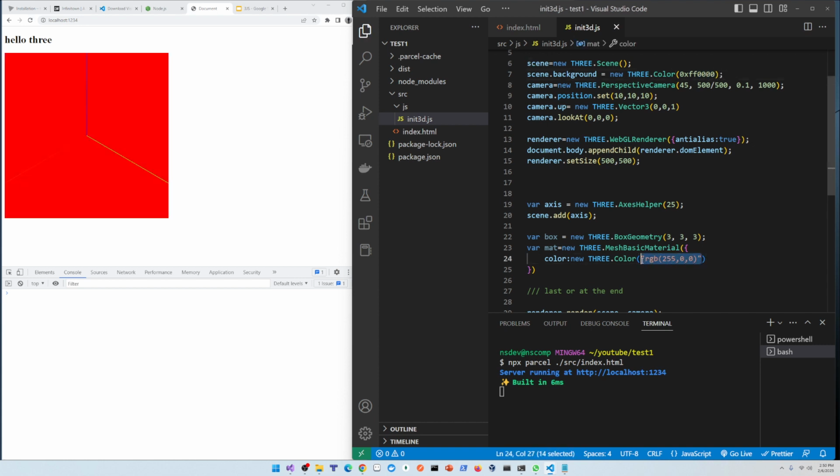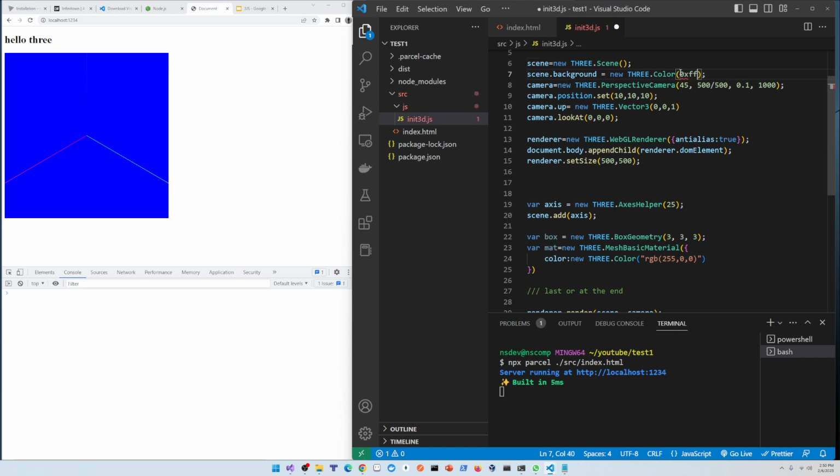If I stick this RGB in here, it should be the same thing. Suppose we want red and blue maxed out, or let's do a blue. I think you get a feel for what works. Actually, I just want to do white.